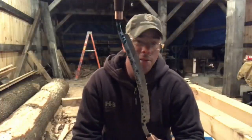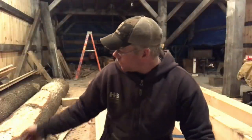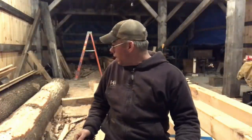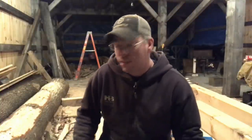Well, I didn't think it was fair to leave you guys with just a video of testing this thing in some crummy old half-rotted fence post. You know, that just wasn't fair, wasn't right. So tonight, again, I'm getting back on the barn anyway. You can see off to the side, this log's missing quite a bit of bark. And I maybe have less than 10 minutes into what I have right there done.